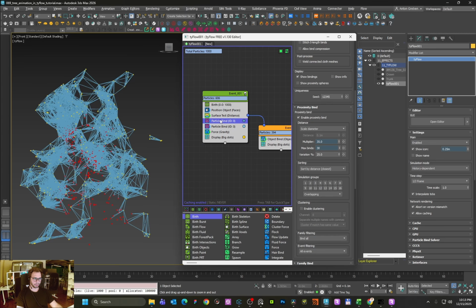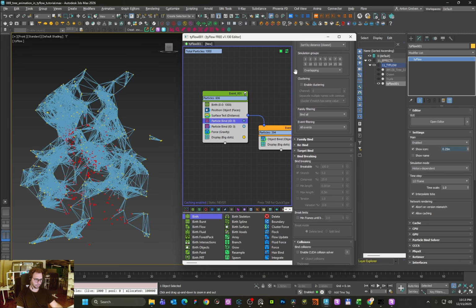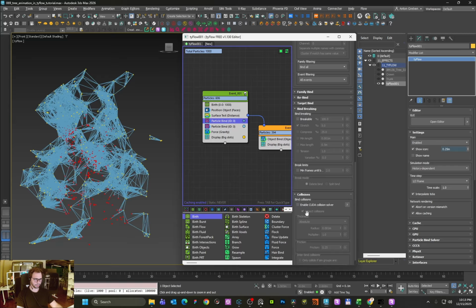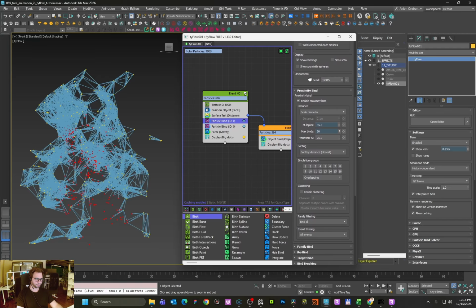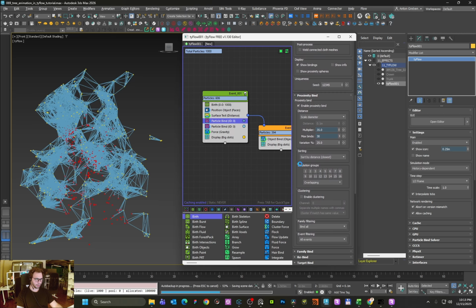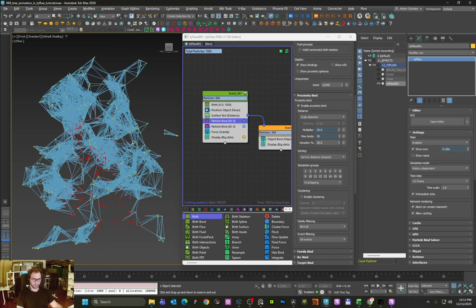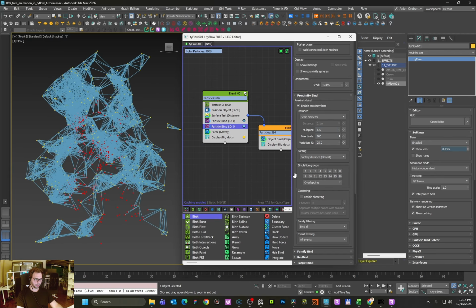In the particle bind, the first one, if you take a look at the default state, in the sorting, it's sort by distance closest. And what we need to do is to have rigidity between the furthest ones. So for the second one, I will change the sorting to furthest.